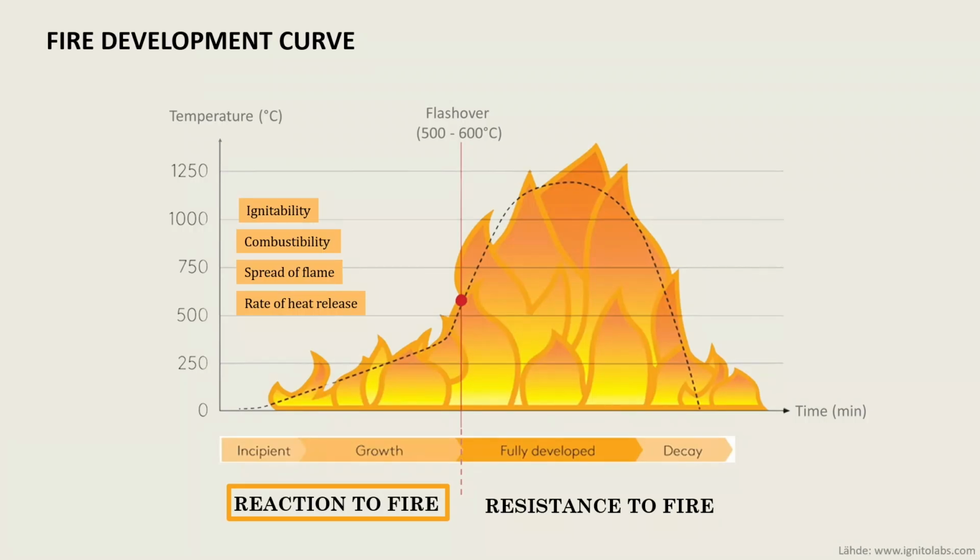Reaction to fire refers to how a product responds when exposed to fire at the early stage of the inception of fire, which is the fire growth phase, particularly how it contributes to the fire through its own decomposition under specified conditions. The following figure illustrates the development of fire cycle from ignition to decaying.